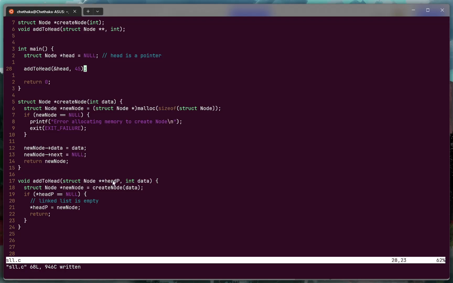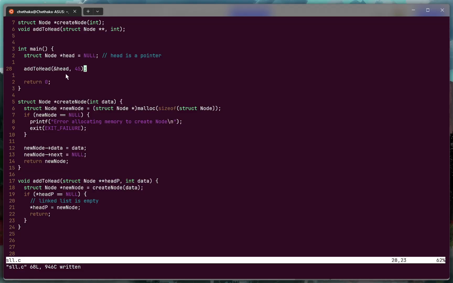So after getting the memory address, I dereference it to see whether the value is null or not. If it is null, that means the linked list is empty. That's the only situation where the head can be null. If there's at least one node in the linked list, head should be pointing to that. Because it's empty, we don't do any fancy stuff. We just say there's this new node that wants to be part of the linked list, so we update the head to that new node. Okay, so that's what I'm doing here.